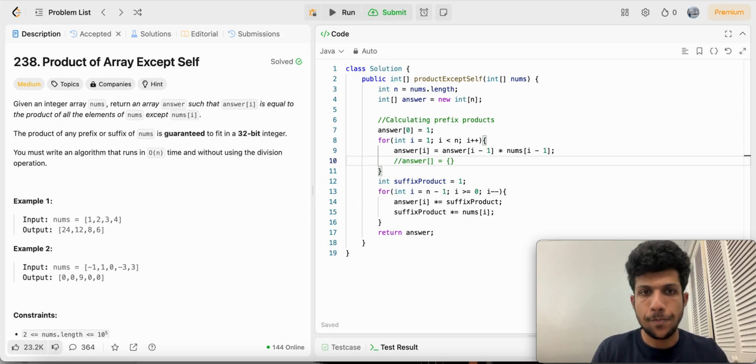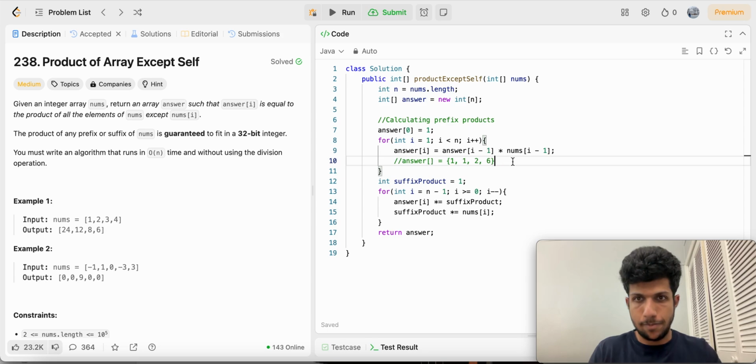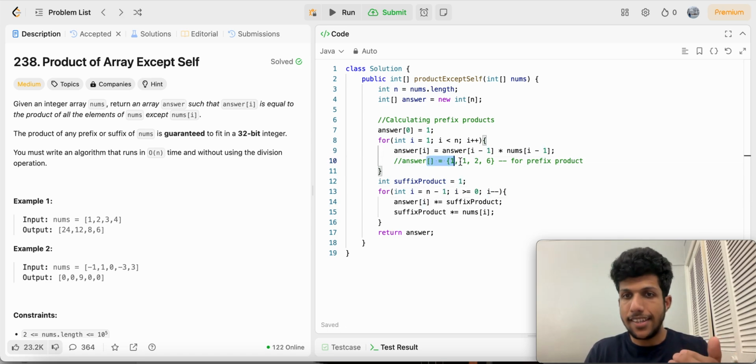So it would be 1 1 2 and 6, right? For the prefix product, right? And so now for the suffix product, answer of i, we are updating this answer array only.